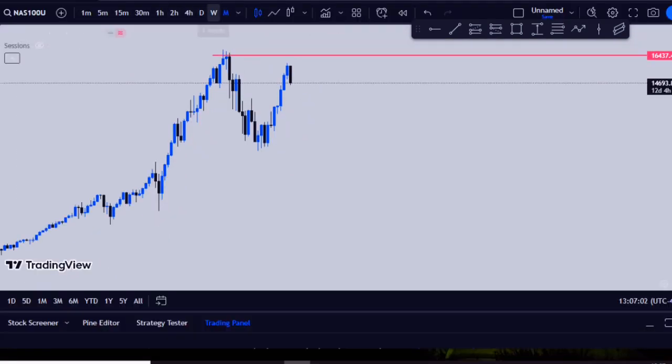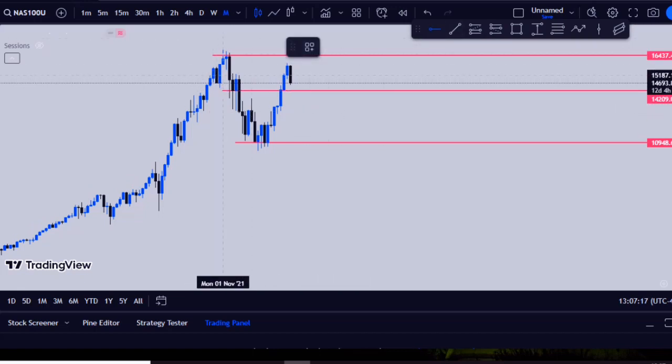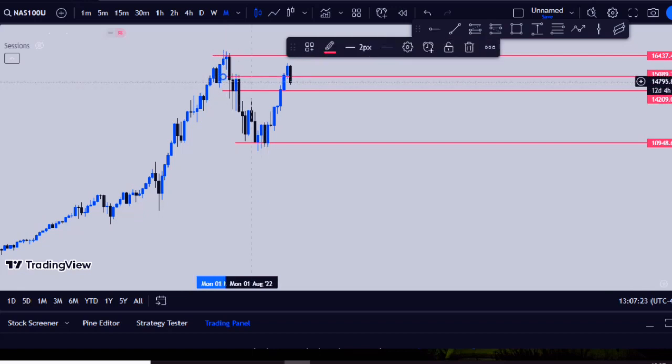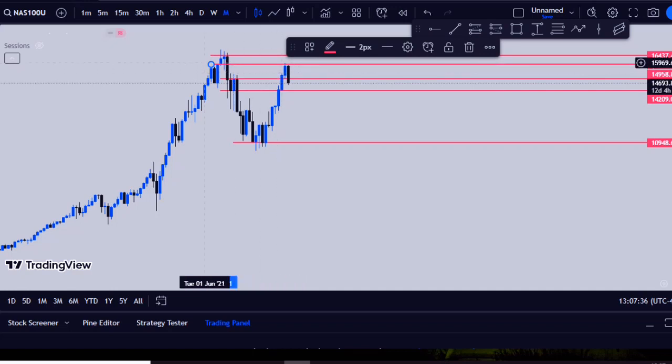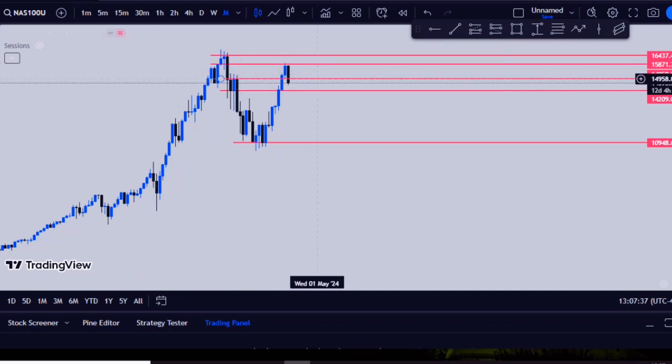On the weekly time frame, we are going to be spotting our support levels, but first of all, let's use a line to mark out our support level on the monthly. Look at this area. I would like to mark this area out too. Those triple rejections of that area make it a very nice one to mark out. And look at what US30 did around this point. It just reversed, immediately tapped into that support area.